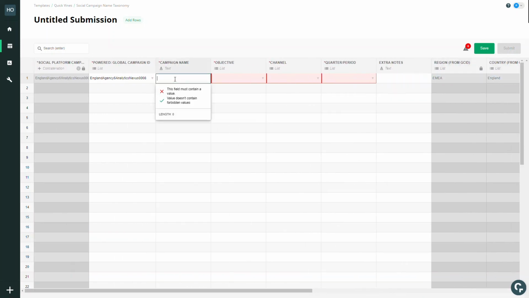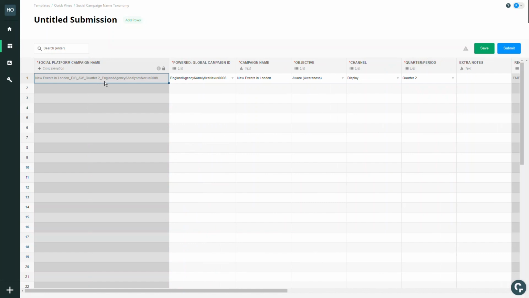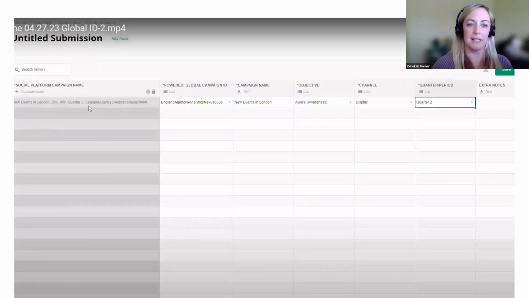I would then continue to fill in all of the fields for my specific social campaign, and the fields from the global campaign ID along with the actual ID are part of my platform campaign name. So it makes it easy for people who are doing analytics to easily see which parent global campaign this ladders up to. So imagine you have your social campaign, search campaign, display. Everybody is choosing from the same list, and we can now easily see what the global campaign is that it ties up to.